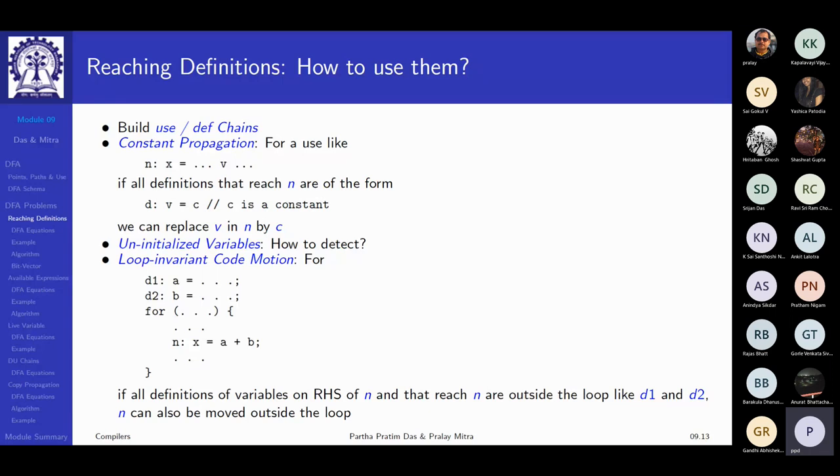Okay. So what are some of the possible applications of reaching definition? One that we will see subsequently, it can be used in building the use definition chain. That is, if definitions reach a point, then for every statement that it reaches, I can see what are the variables that are used in that statement. That is what is occurring on the right hand side. And based on that, I can say that this definition is used in this statement. And that will have a lot of advantages to go with.